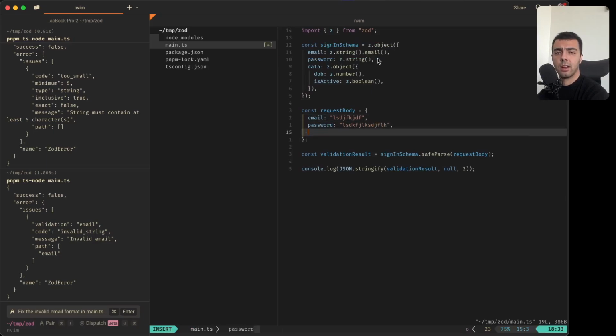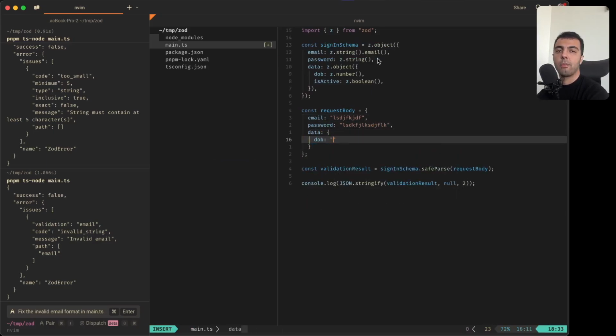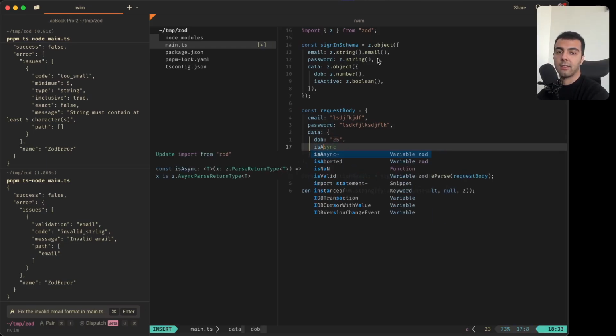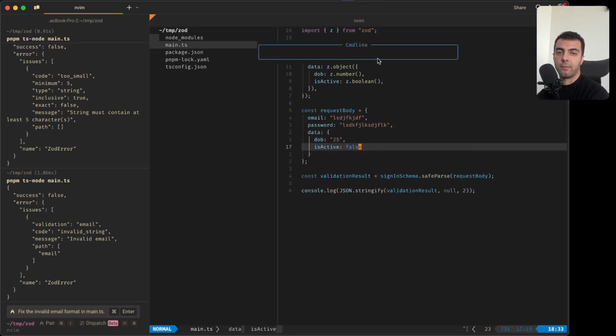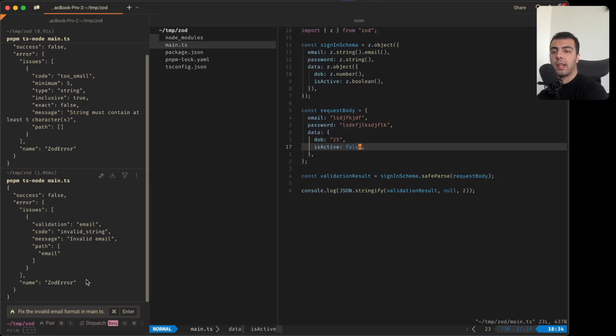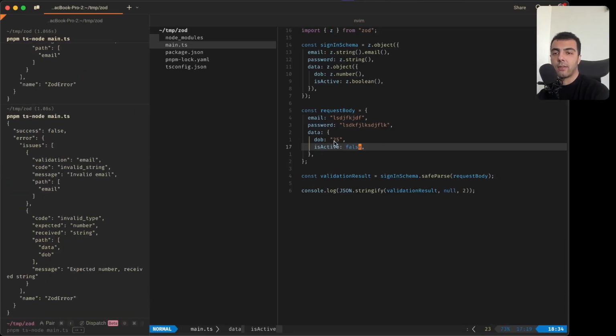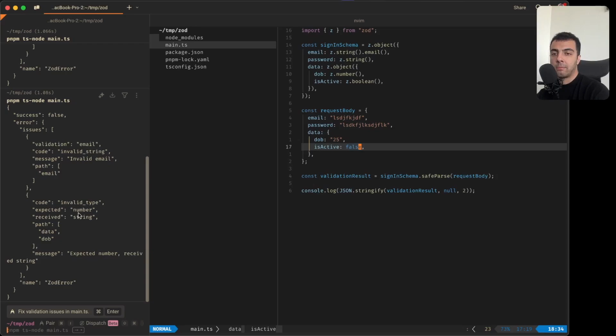Let's update our request body as well. So data should be there. DOB, I'm going to pass in 25. And is active should be false, for example. Now I expect the error to be on the 25 as well, because we are expecting the DOB as a number, but it is passed in as a string here.